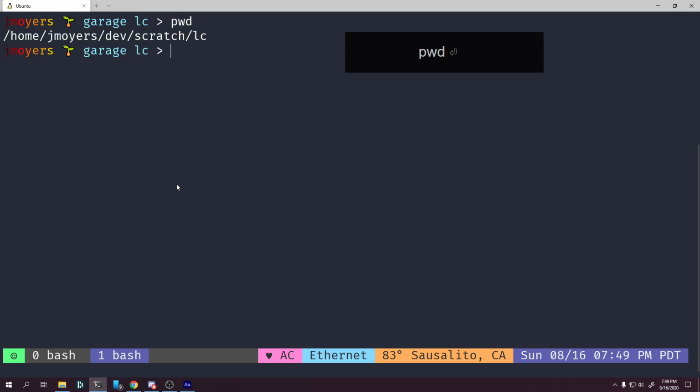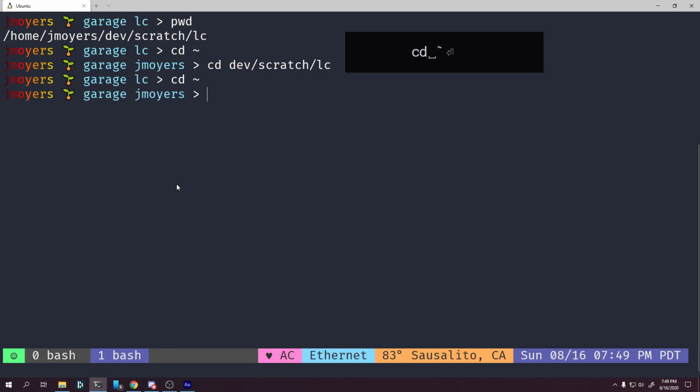The next thing is a fuzzy cd tool. If I print the working directory here, then go to my home directory, and want to go back, I have to type dev/scratch, and then hit tab for tab completion, LC. That's pretty short, but paths can get really long, as we know. So Z allows you to do a substring match on a directory, and it learns over time where you go and will weight the path based on the frequency that you go there. So z lc takes me right there. Just a really handy tool. I'm going to link the repository to this thing.